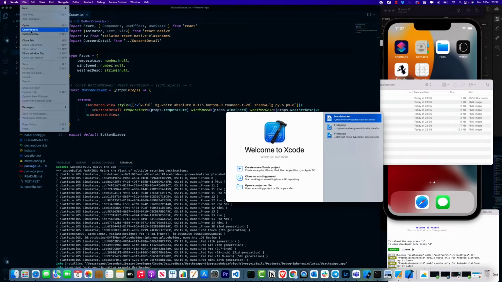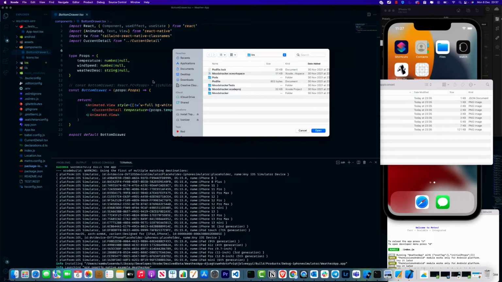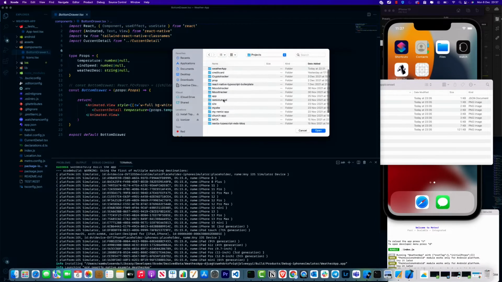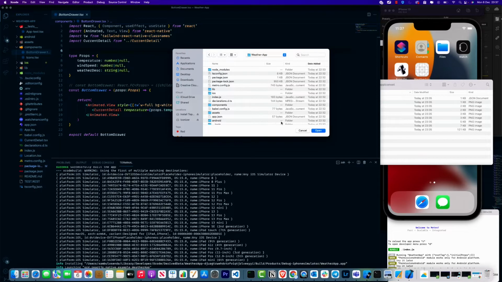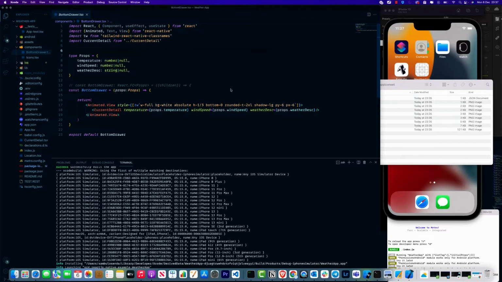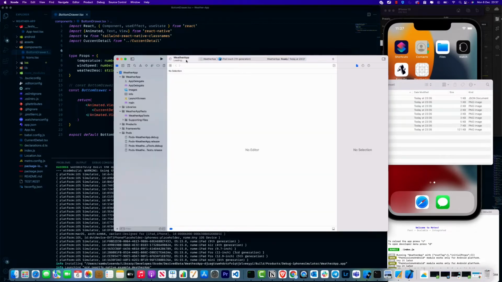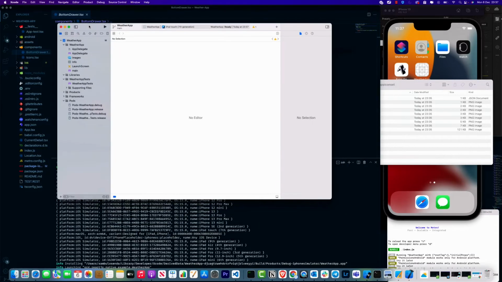It's called weather app, inside documents, projects, weather-app. I go inside the iOS folder, and then I open the project. And there are the project files.